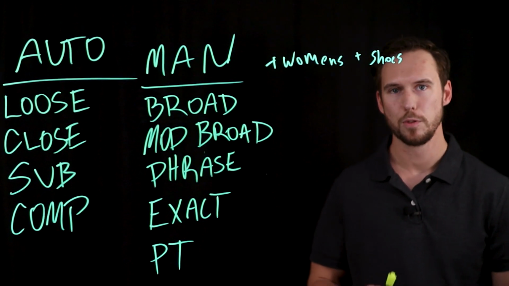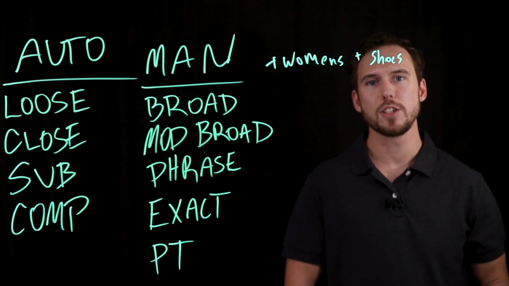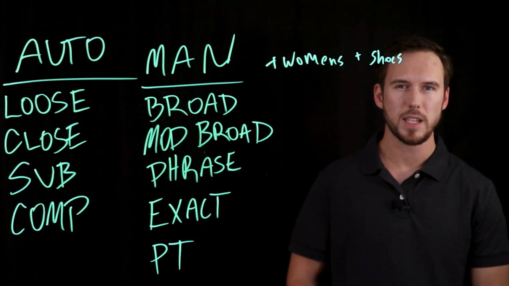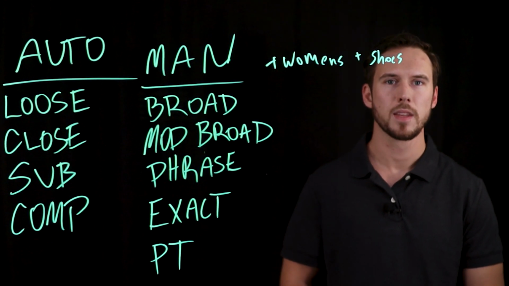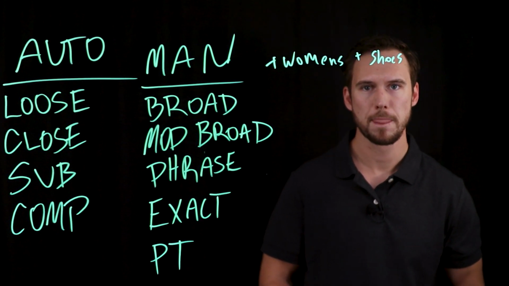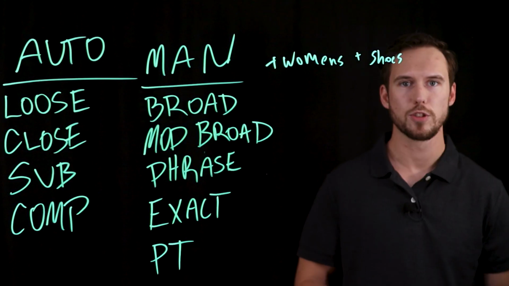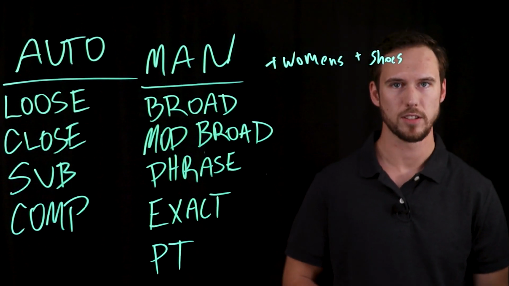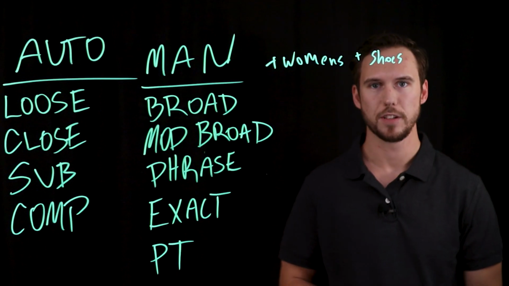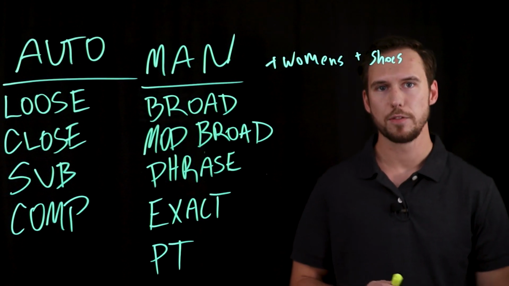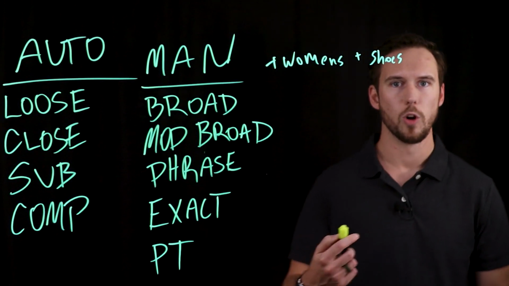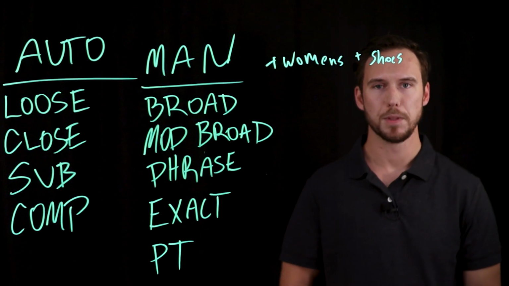Now, let's dive into phrase match. Phrase match is similar to broad match in that it allows some level of flexibility, but it becomes slightly more specific. Essentially, if you're targeting tennis rackets as a phrase match keyword, Amazon will show your ad on search results that contain that phrase, and most importantly, without breaking up the two words in that phrase. Amazon has the flexibility to show the ad on searches that have words before or after the keyword, but it can't break up the phrase.